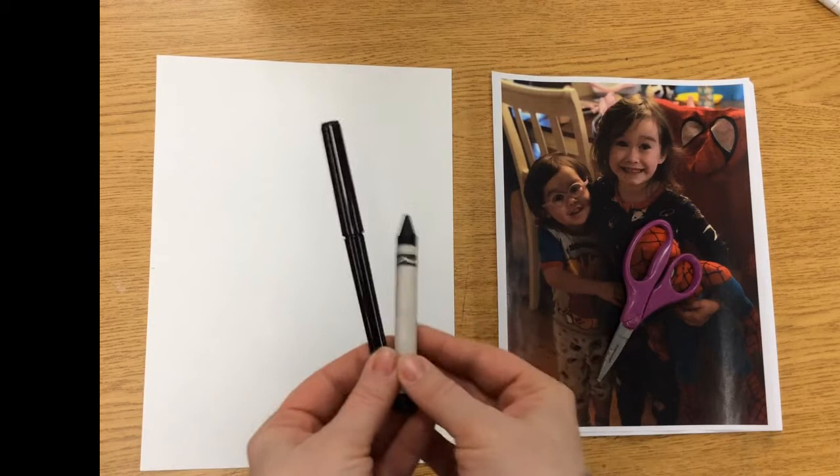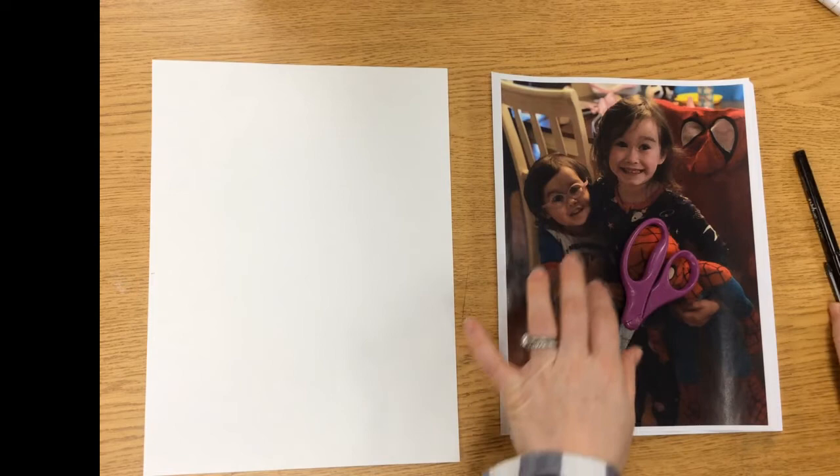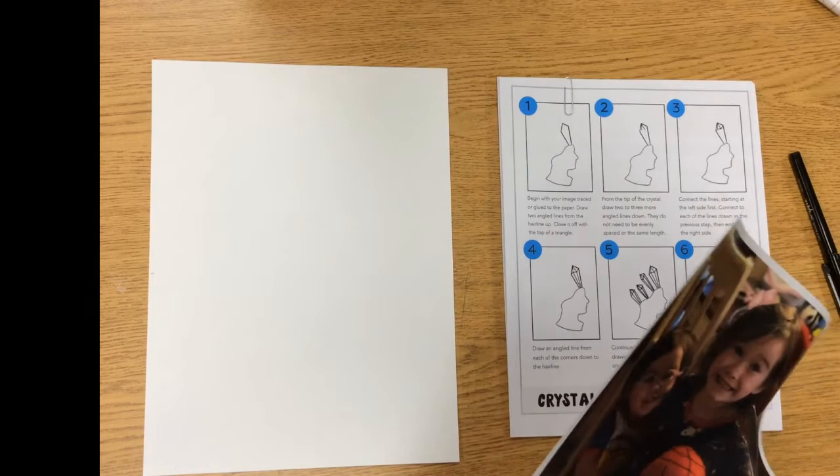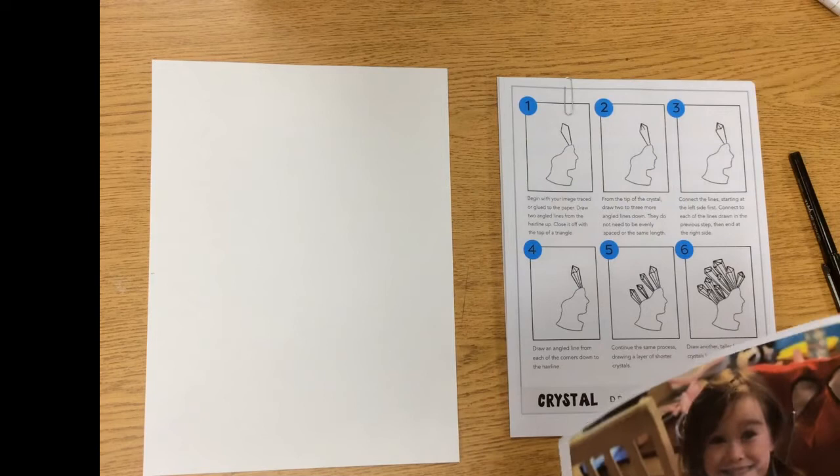What you're going to need today is a piece of paper and either a crayon or a permanent marker to draw with. And then you're going to need an image that has a face or an animal on it, usually a rather large one, and a pair of scissors. The first thing that you want to do once you find this, and fashion magazines are great, using any newspapers and things are great as well. Shopping ads work too.